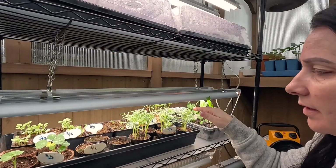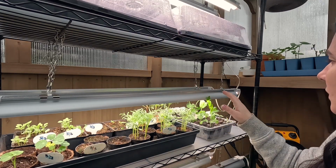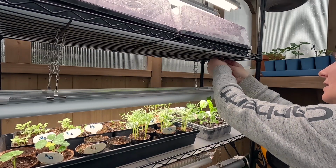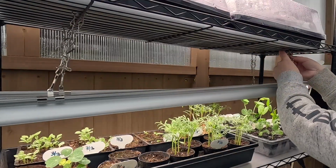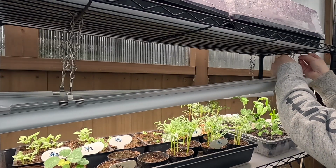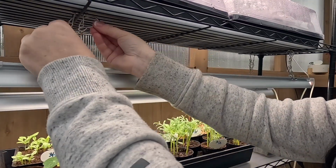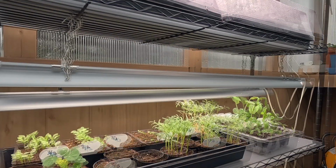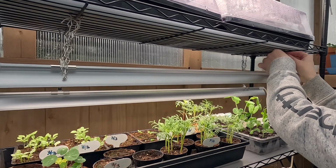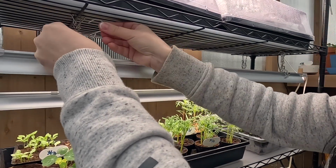So when your seedling growth gets this high where you're touching the light, these are able to raise up. So we'll go ahead and raise those. I've got our little snap peas there. This row is doing particularly well. A little uneven. Let's go one more on this side. I've got 2. Move that one up. That might just be where it's placed.